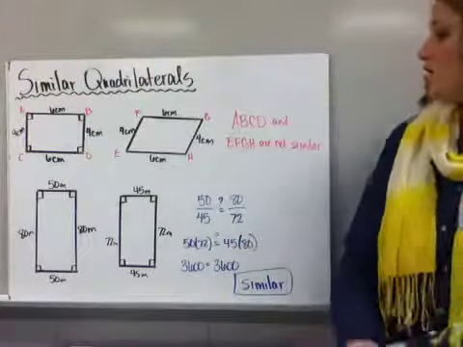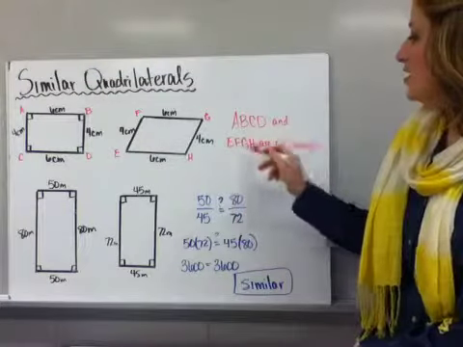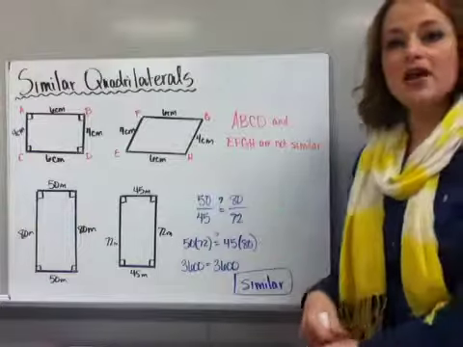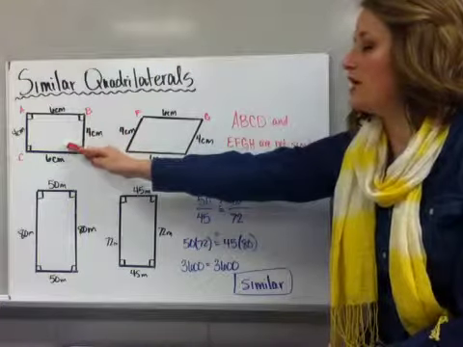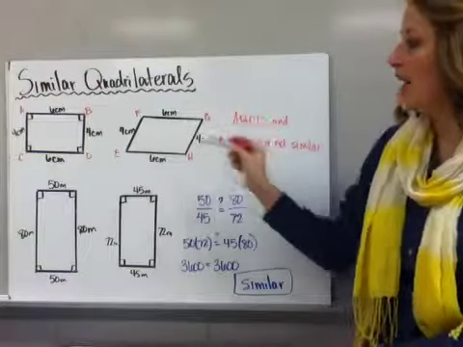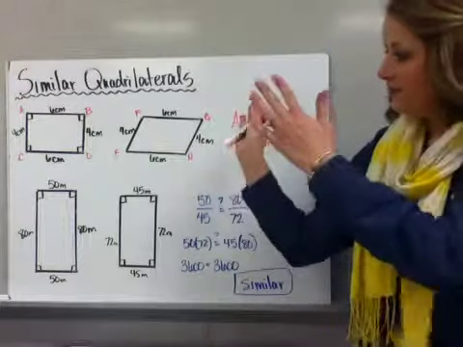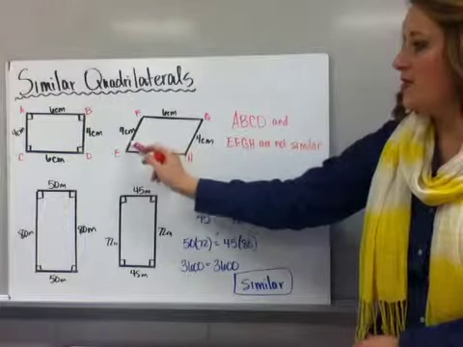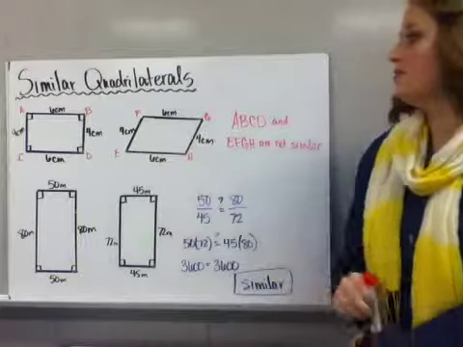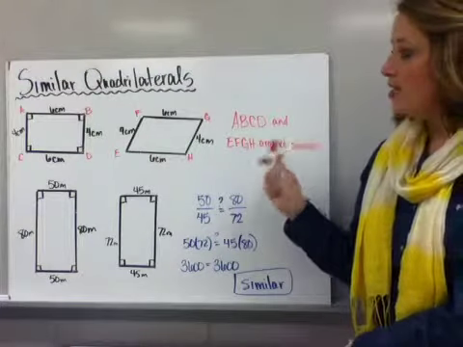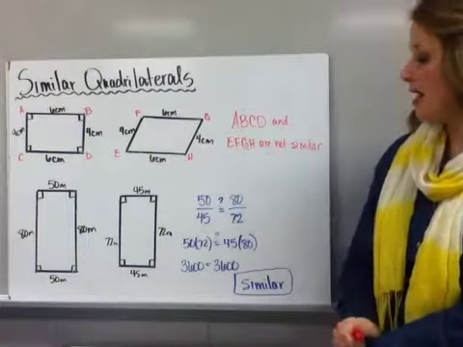For similar quadrilaterals, you do the same thing. These two are not similar. I can tell that by looking at them because their angles are not congruent. Quadrilateral ABCD has 90-degree angles. FGEH is a parallelogram, so I could tell that this one is less than 90, this one is larger than 90 degrees. So you have an acute and an obtuse angle. So they are not similar even though their side measurements are the same. So keep that in mind.